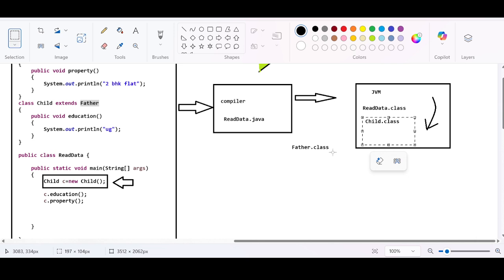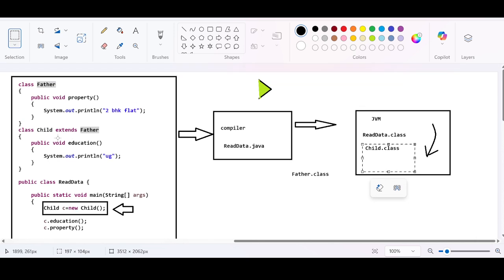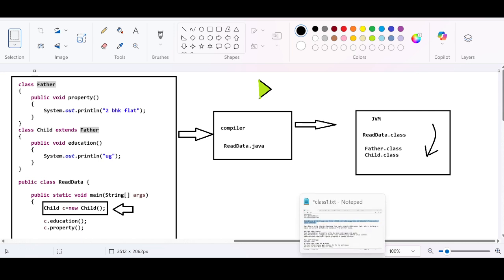And again, this Child class is extending the Father class. Child is extending Father, so there is a relationship. When the Child class gets loaded, it is going to take the Father class as well, since there is a relationship. Now all three .class files will be loaded. Now the JVM can do the execution. These things will become very clear when we start looking into the next topics.